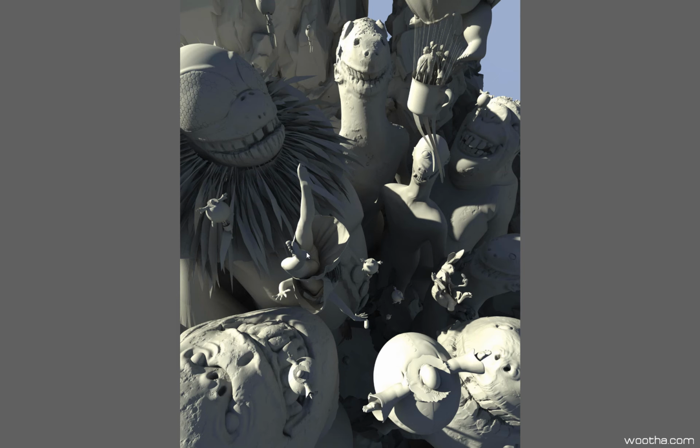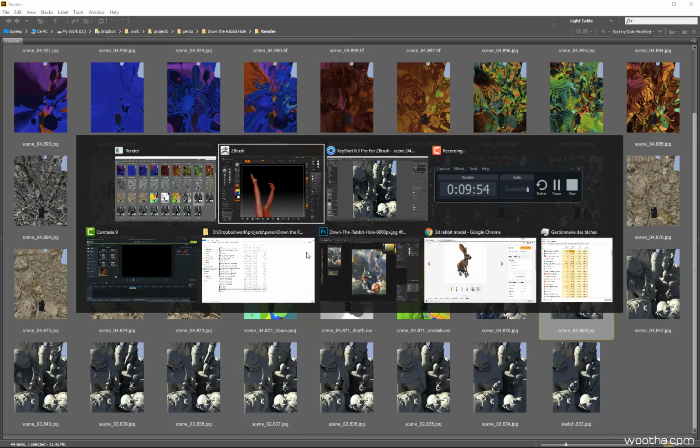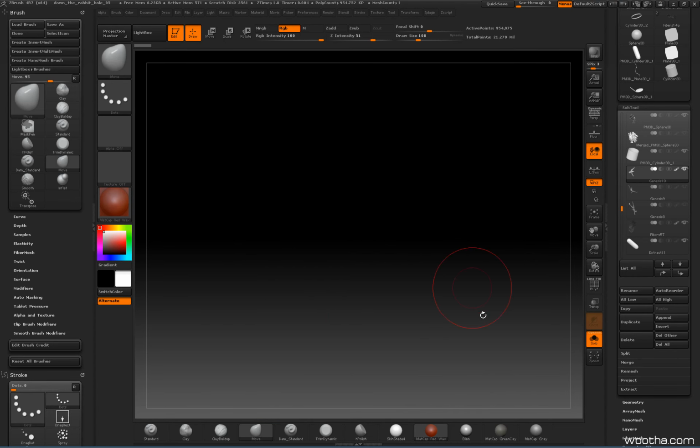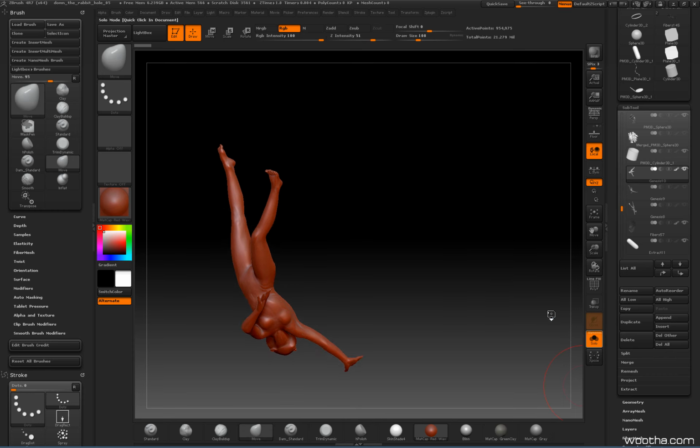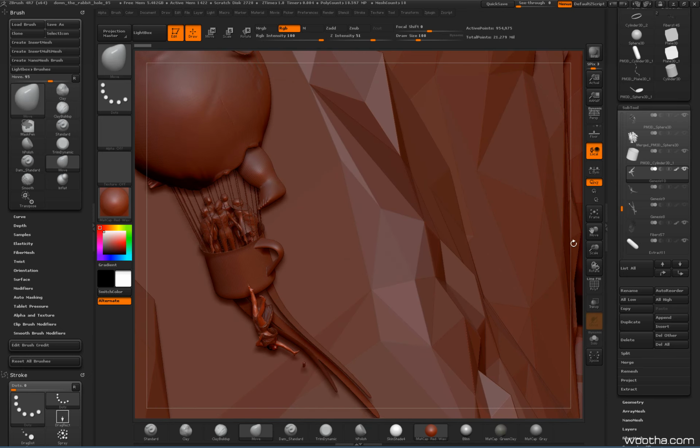So I had to size it down to make it work. Cheating with 3D to have something that works in 2D is very, very important.